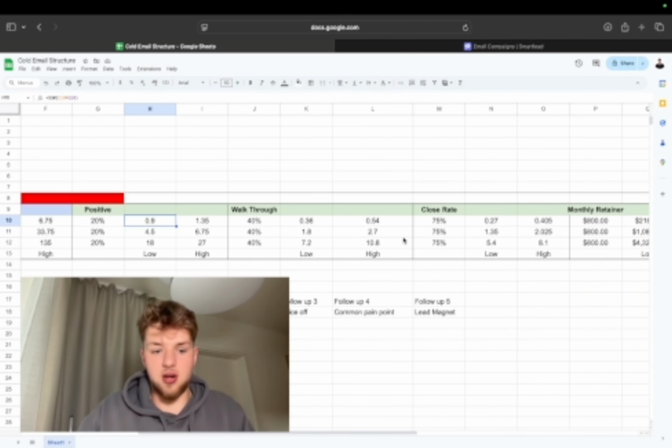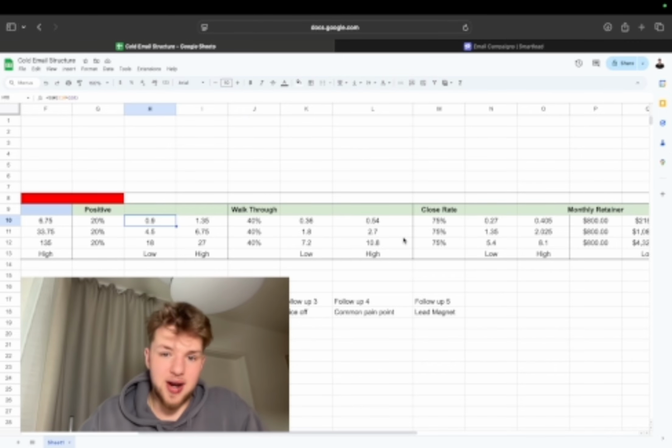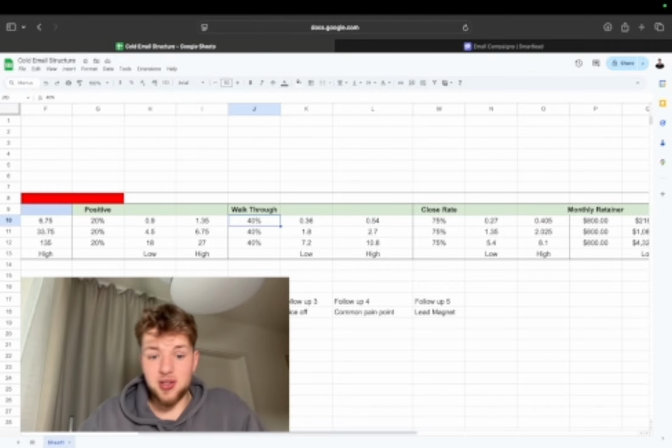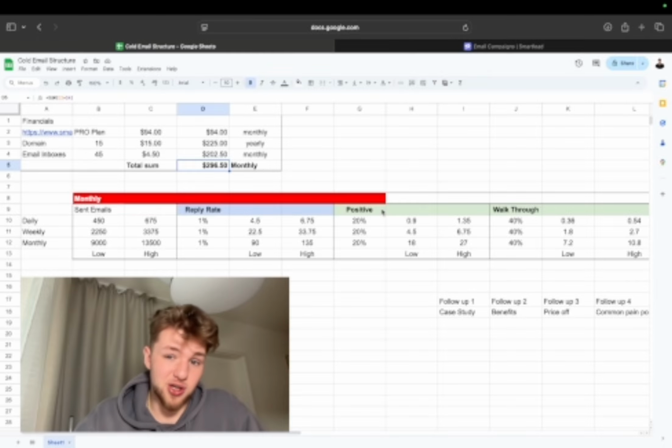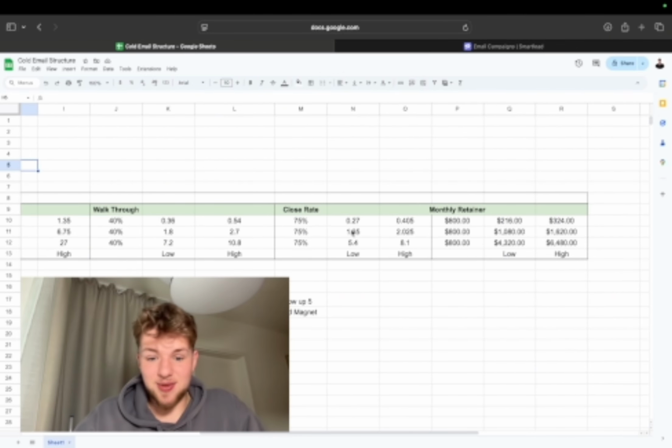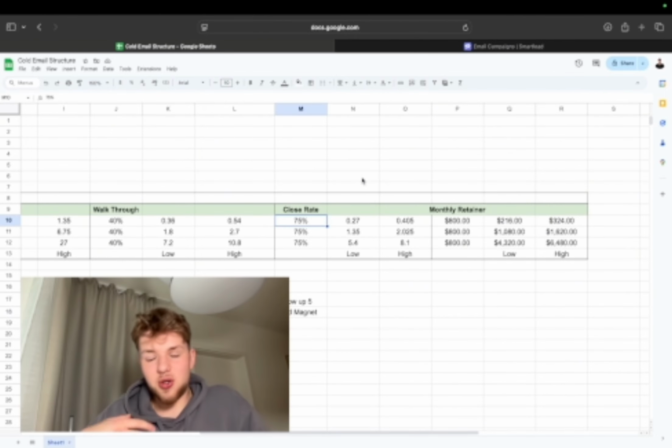Usually out of those positive replies, only 40% transfer to a walkthrough, because some of them fall off, they lose interest, you maybe forget to follow up with them and so on. It slows down and then basically it goes cold, but only around 40% will actually get to the walkthrough. So you have around 1 to 3 walkthroughs per week, which is pretty good if you're starting out. And if you have this as a side gig and only for $300 per month, that's pretty good, to be honest.